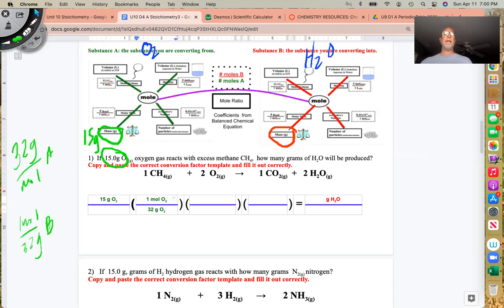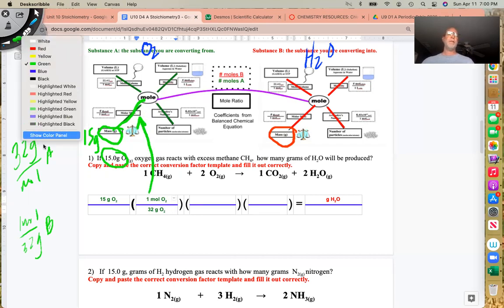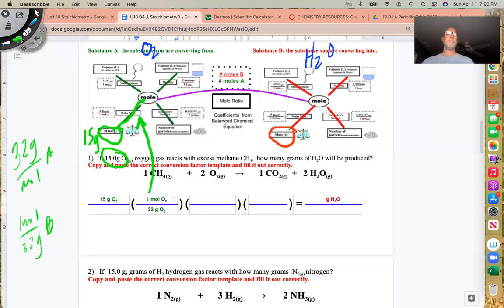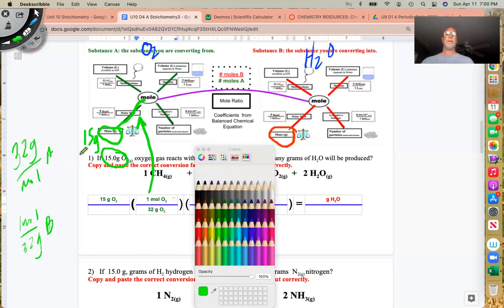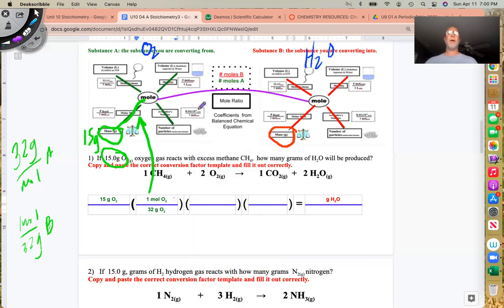And at this point right here, you can see that we just went through this street. Where? That street is right there. Now we have to go over our purple street. So let's go get our purple street. Let me show the color palette. So we need to go get purple. Fantastic. So now we're on our purple street. So now we need to go right here. That's our purple street, our mole ratio.